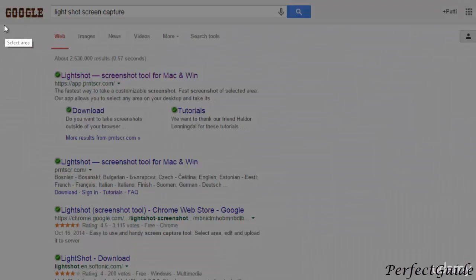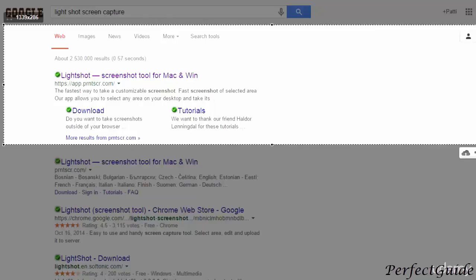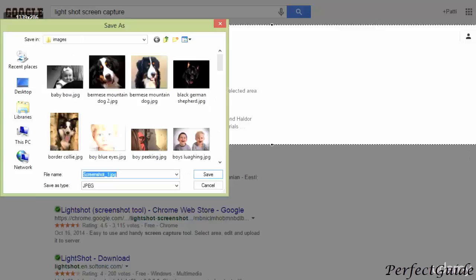With Lightshot, you hit your print screen button. You drag your mouse over where you want to capture your screen. You can either save it, or you can upload it to their server. If you're doing an image for your website, you would save it to your hard drive, and you can edit it from your hard drive. As soon as you hit the escape key, the screen print is disabled until the next time you want to use it, and it stays down in your tray at the bottom of your computer. So that's how you would capture an image.